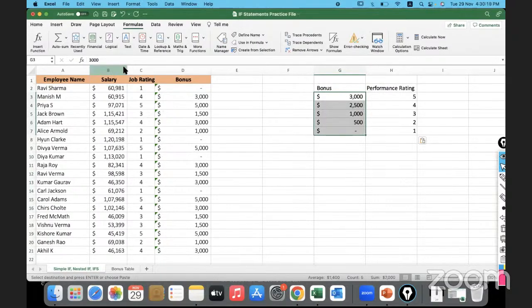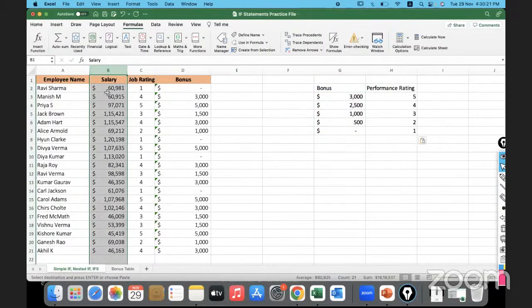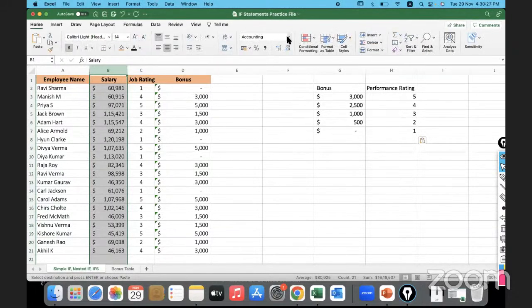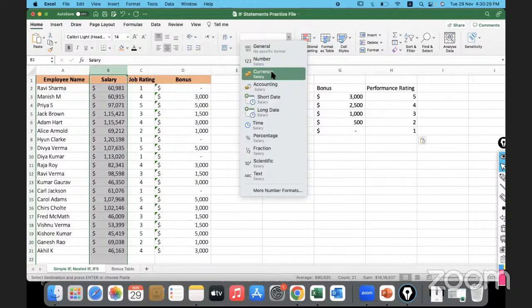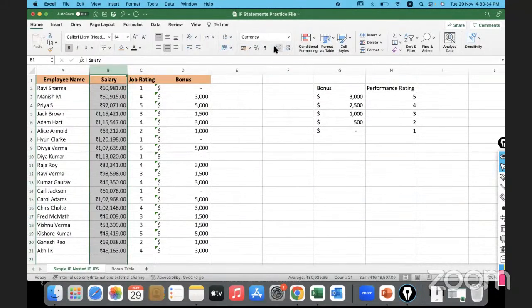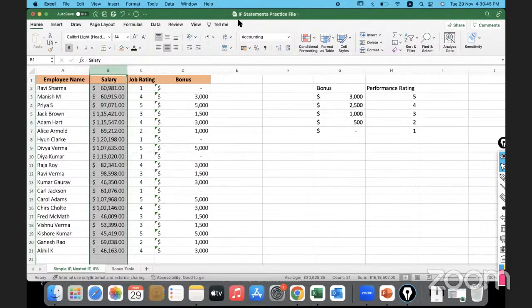How did I bring space between the dollar and the numericals? That is the default. It happens by default. The moment you use currency as your data type and you use US currency, it happens automatically. If you use Indian currency, then you can see the rupee symbol is close to the number, right? But if it is US, then there will be a space between the dollar sign and the value.